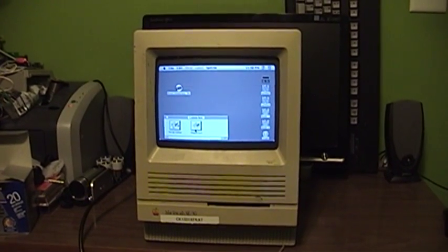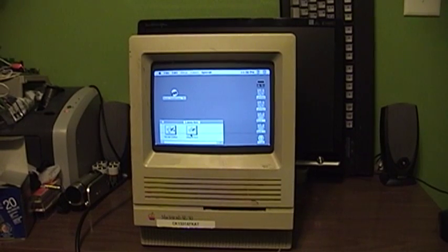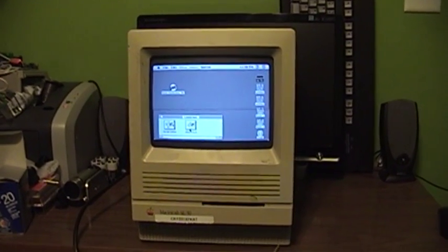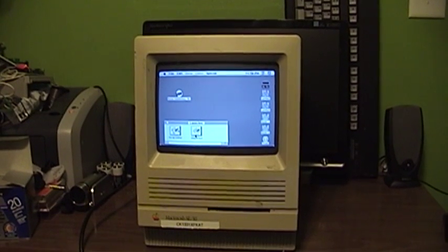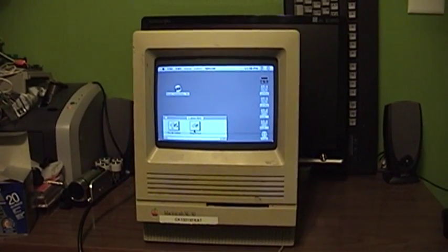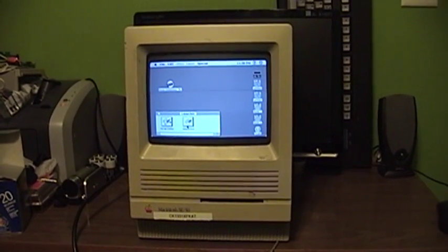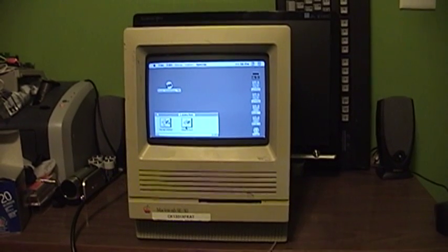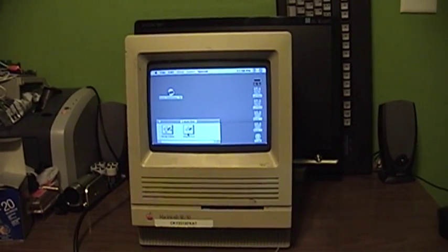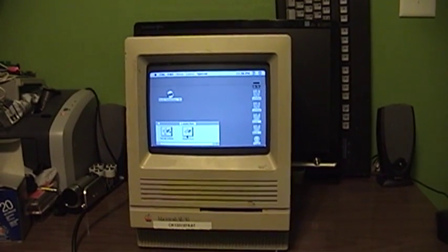Kind of a funny story here. I thought this machine was lost. I'd looked all over the place for it. I thought it might be in the Roach Palace. I thought it might be up here in my room somewhere. And as I exhausted more and more places, I began to fear that it might have been lost in the Great Basement Flood of 2004, as so many of my wonderful antique computers were. I saved as many as I could, but I could not save them all. And I feared this machine had been lost because I couldn't find it anywhere.